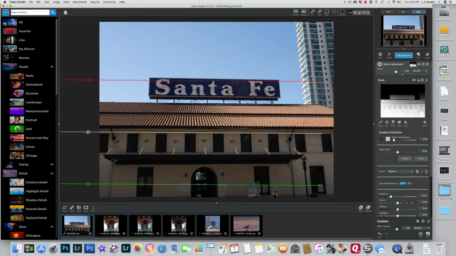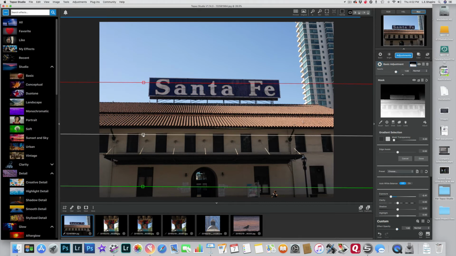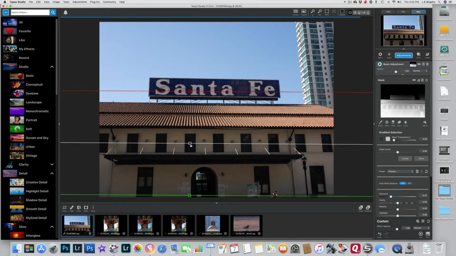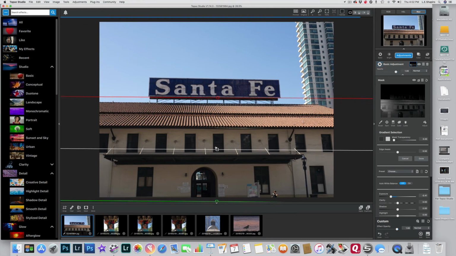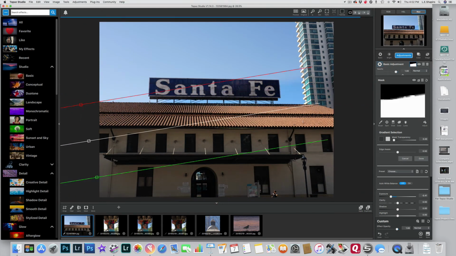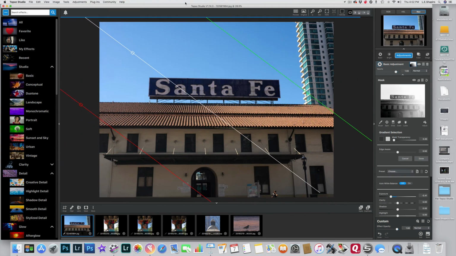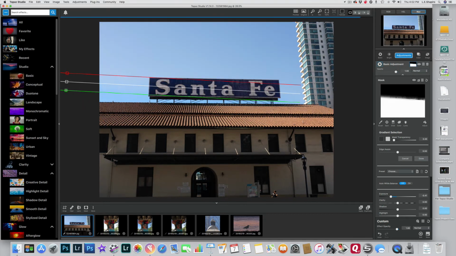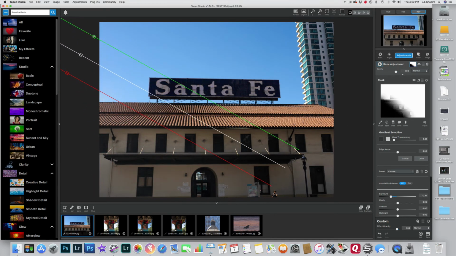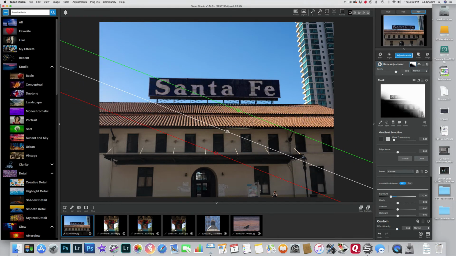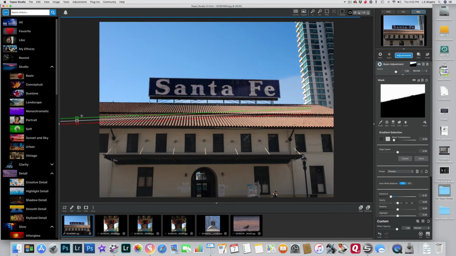Now, one of the tools that you can use is a gradient tool. I've got this upside down. Let's get it right side up. I want the white area to show through. I think the thing that drives me crazy about this program is this gradient thing, because you don't have a lot of control with it. But if you finally get it in the right place, that's exactly what I want to do.